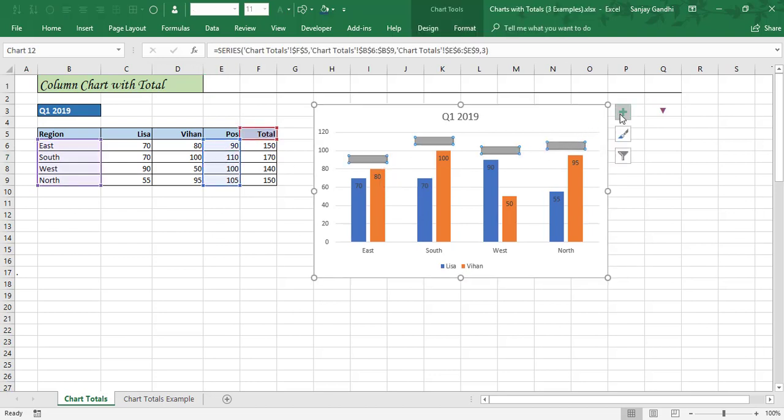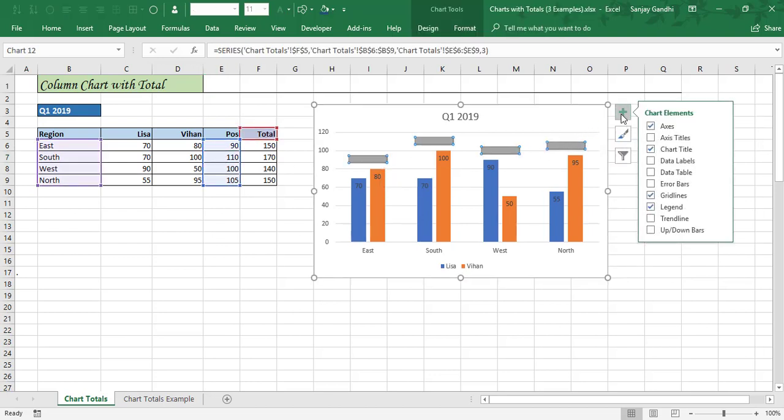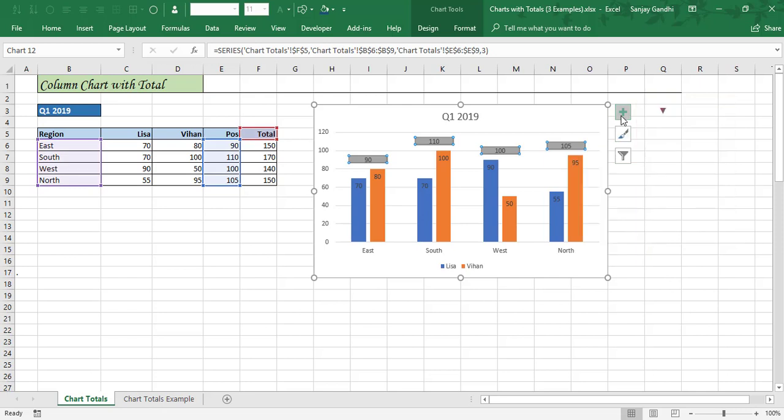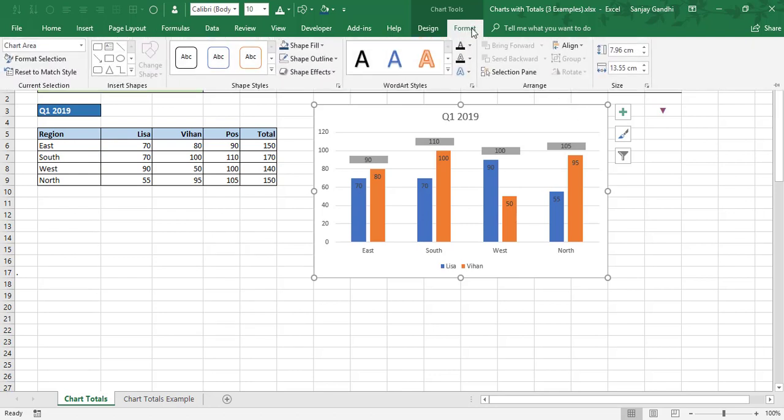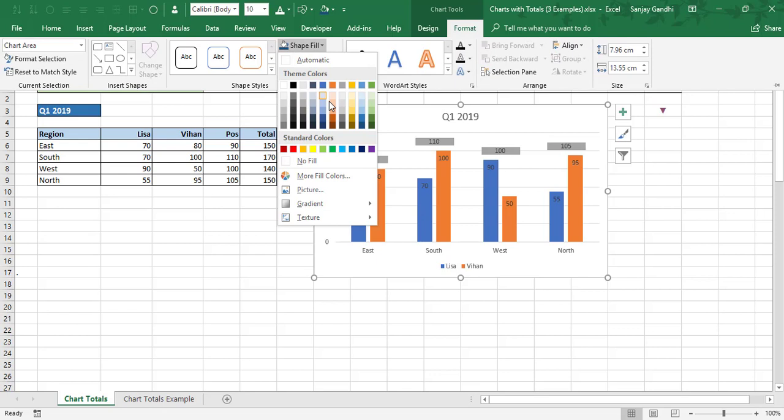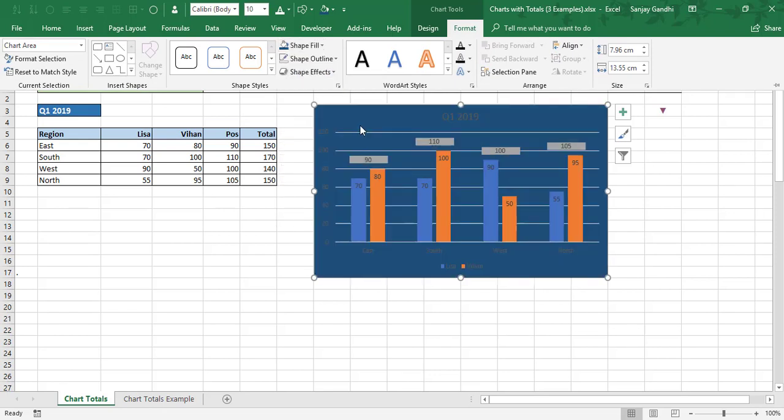Going here, we've lost the totals as the values because we changed these, so we can have the labels again and apply and center, and that's done. And now we can format the chart accordingly. So I go to the format option, shape fill, take fill as this option. The axis colors have changed because they are lighter now. We'll make a change shortly, no problem.